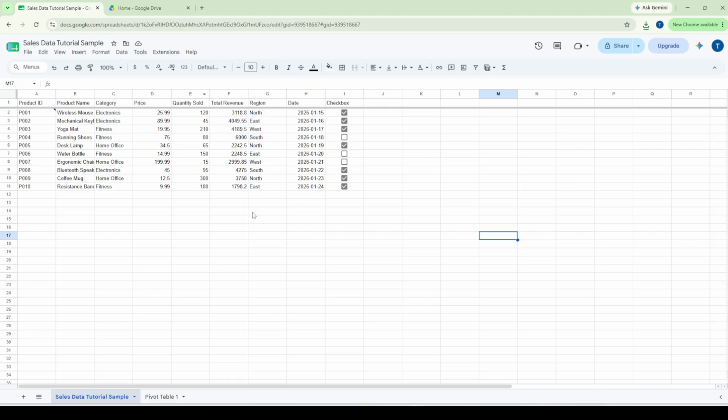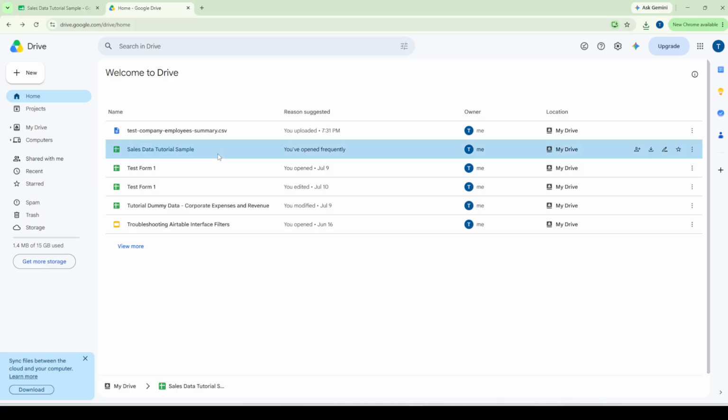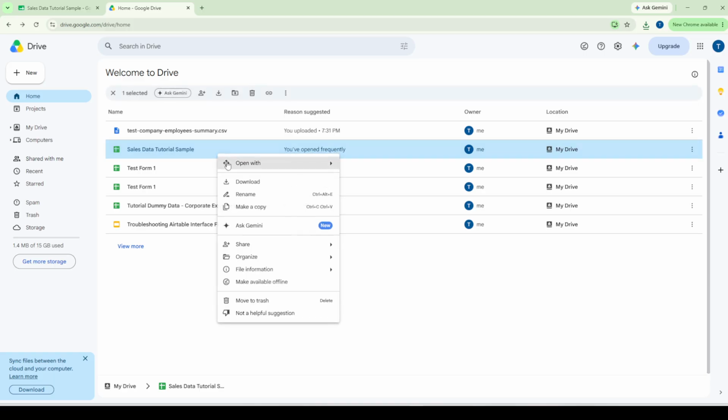Now let me show you the second method, which is a real time saver when you need to export files without opening them individually. This is perfect for those moments when you're cleaning up your Google Drive and you want to batch download several spreadsheets at once, or if you just need a quick Excel copy without the extra click-through. Start by going to your Google Drive homepage. You can do this by typing drive.google.com into your browser, or by clicking the grid icon in the top right of any Google service and selecting Drive. Find the Google Sheet you want to export.